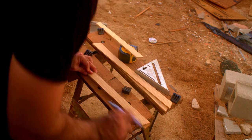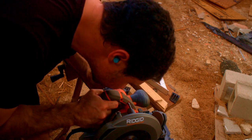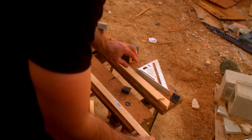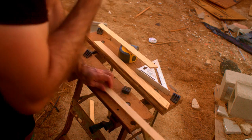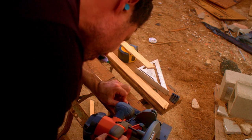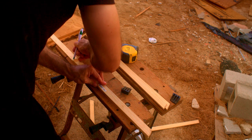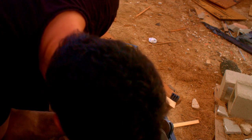But I prefer to work slow and savor the moment because you never know how long the moment's gonna last. Some of my best memories are from doing stupid little projects like this. And that's really the point of DIY. You do it for the experience, not to save money, because what's money anyway? For most of us, it's the dead hours of our lives. Time spent doing things that maybe we didn't want to, but had to do out of necessity anyway. So I say, when you can, make things yourself. Because it's much nicer to have the experience of making something than it is to trade in dead hours that you're never going to be able to get back.